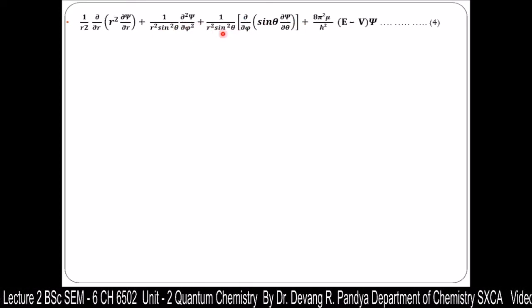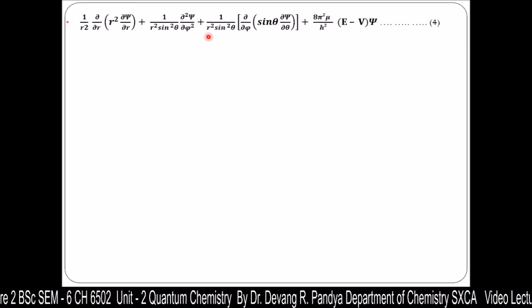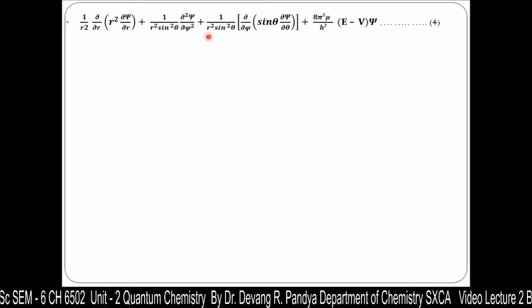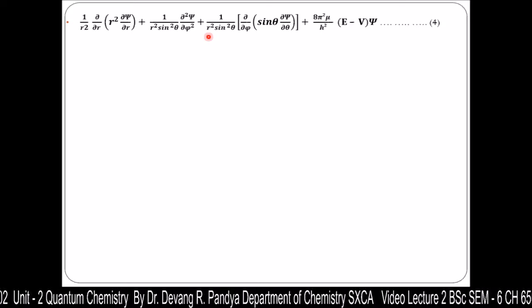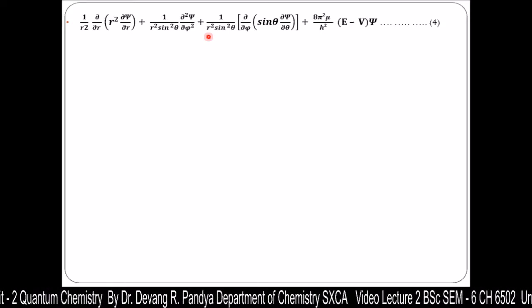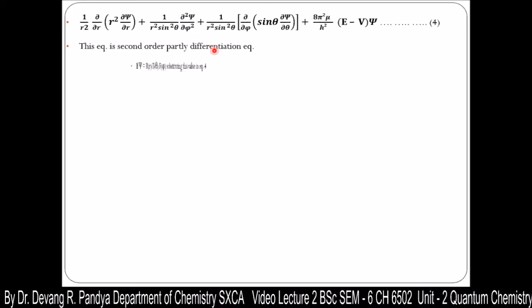But there is a mixing of r, theta and phi. We need to isolate these variables from each other. So with respect to each different variable, we get a different Schrodinger equation for the hydrogen atom, which we are going to obtain over here. This equation is a second order partial differential equation like the Schrodinger equation. So it is nothing different, it is the Schrodinger equation which you wrote in semester 1, but here instead of Cartesian coordinates, it has radial coordinates.